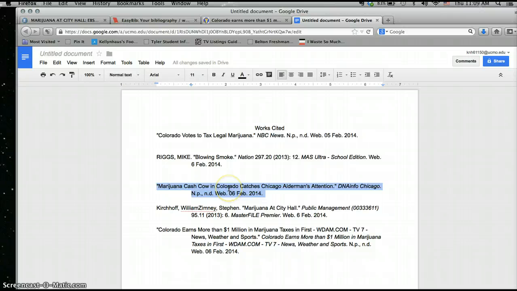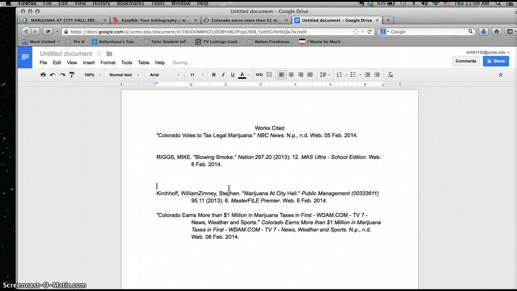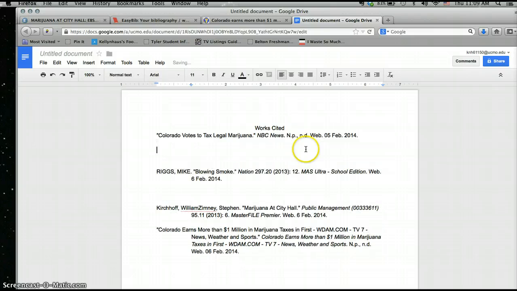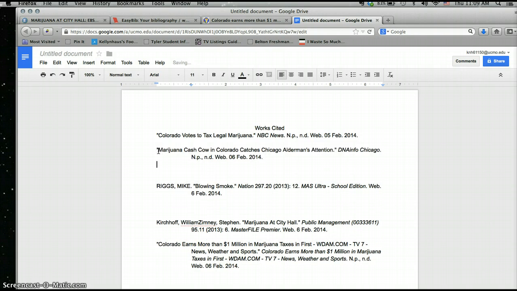Now before you are ready to turn this in, I would highly recommend going back through your paper and making sure that you have added in every one of the sources that you used in your paper. So just go right now, double check, make sure every single person and article that you used in your paper, even if it was just a paraphrase, is right here cited in your Works Cited.